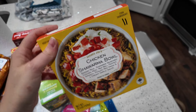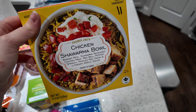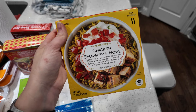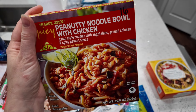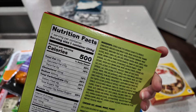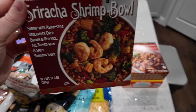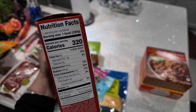I picked up some TV dinners, mainly for my husband. This chicken shawarma bowl is 11 points, 400 calories, and 20 grams of protein. Then a worker was raving about this spicy peanut noodle bowl with chicken, so I got that — it's 16 points, 500 calories, 19 grams of protein. He'll let me know how it is. And he's had this one before: the sriracha shrimp bowl, eight points, 320 calories, and 15 grams of protein.